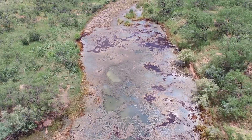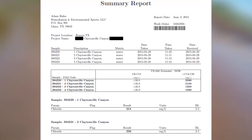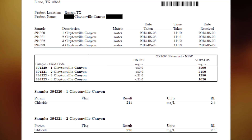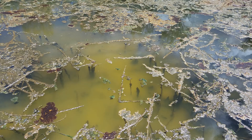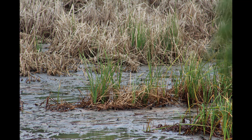One week later, we can see a large amount of the oil is gone. Looking at the analytical report taken four weeks after the initial spill, we can see the salt content, measured by the chloride level, is around 200 parts per million. The remaining salt and crude oil levels will quickly dissipate in the next few weeks until they are completely gone. This creek is now well on its way to being fully remediated.